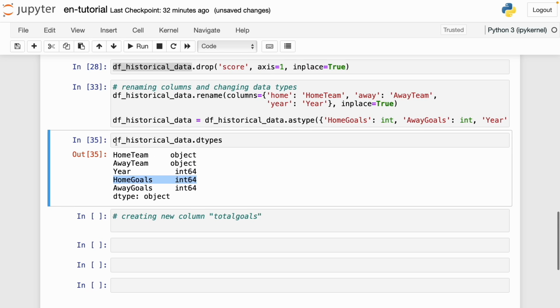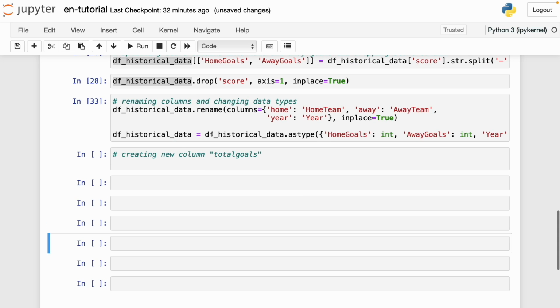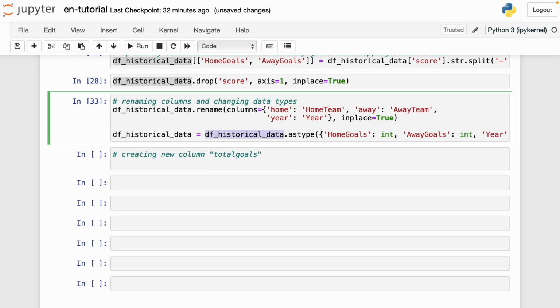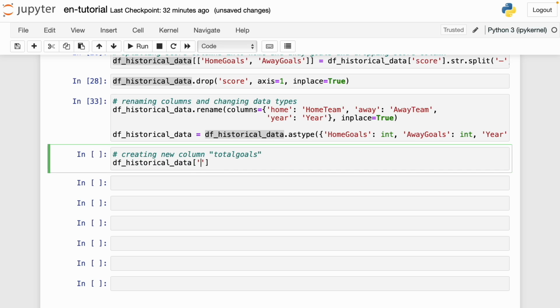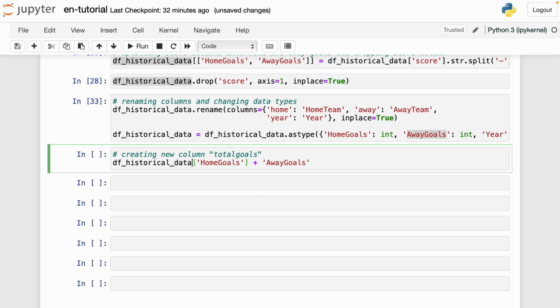Okay, finally, we're going to create a new column named total goals. That's not necessary, but let's just create it in case we need it. So the total goals is going to be the home goals plus the away goals. That's what we're doing right now. So away goals plus home goals, and this is going to be my total goals.